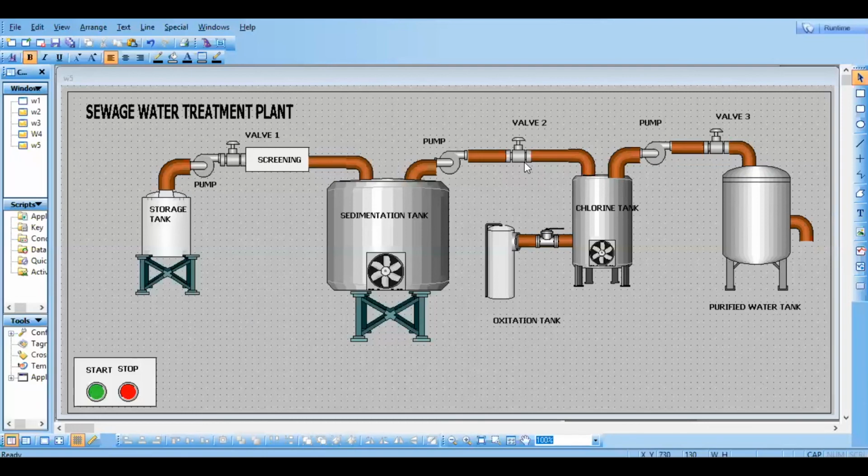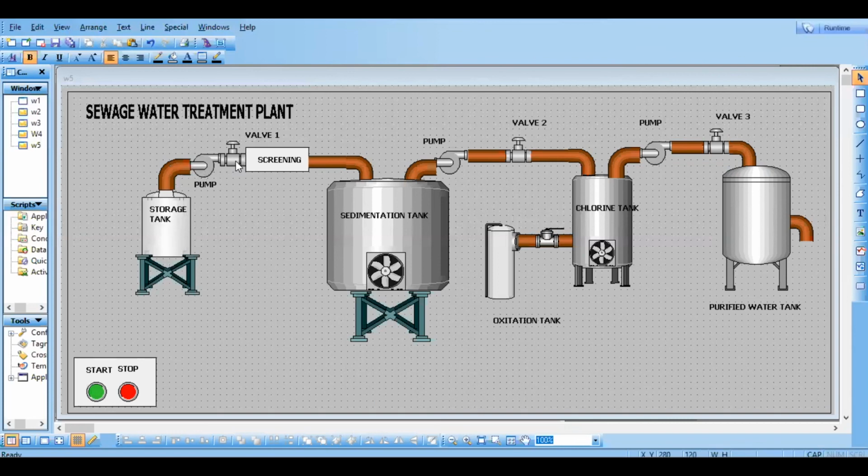Got it? So if we have created this SCADA, right? So once you are done with the program, you can give the animation properties, like filling and all we have seen, right? Horizontal filling, vertical filling, like that you can give to the tank. This pipe, this pump will be blinking, or it will be changing the color.